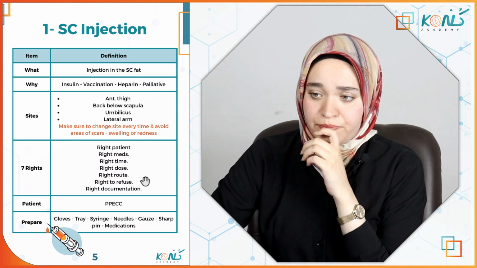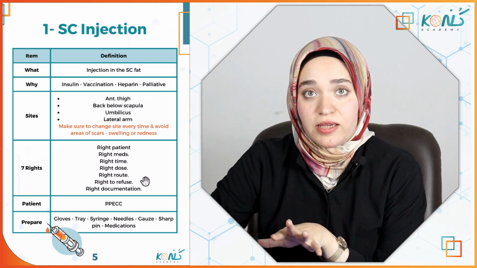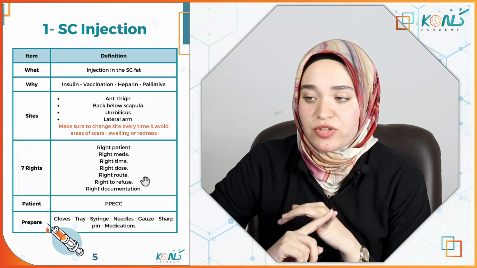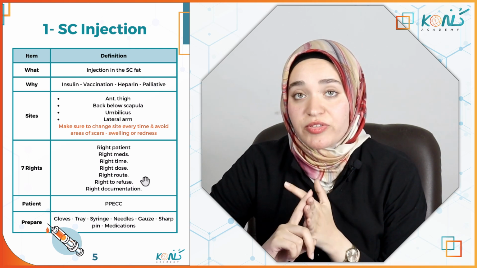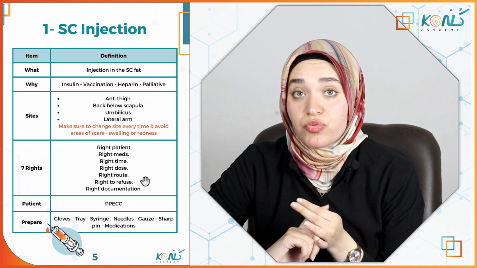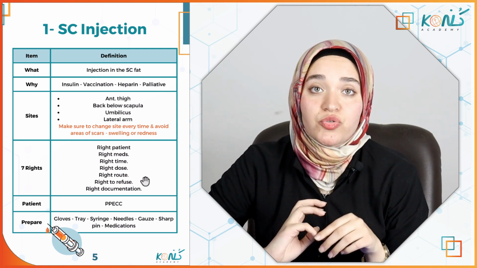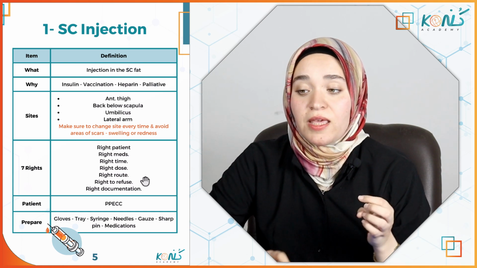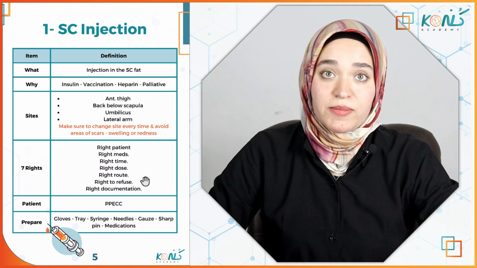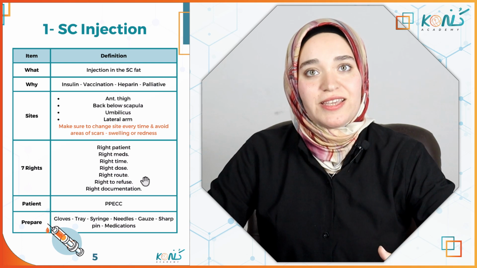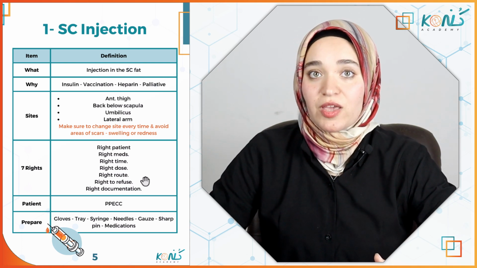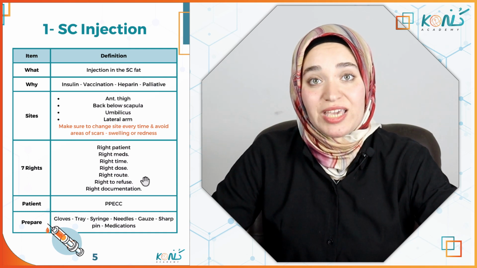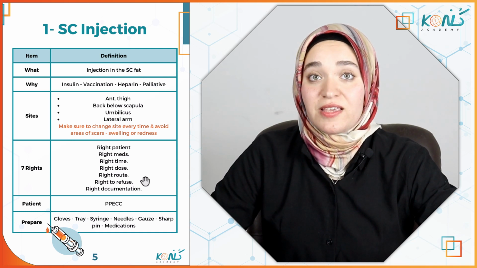So if you are going to give it, make sure that you are giving it to the right patient, right medication, right time, right route, right dose, and give the patient the right to refuse and right documentation. Okay? And if you are going to tell the patient about subcutaneous injection, you can say it in the form of PEPs. Well, at the moment, I'd like to give you some medication, subcutaneous injection.